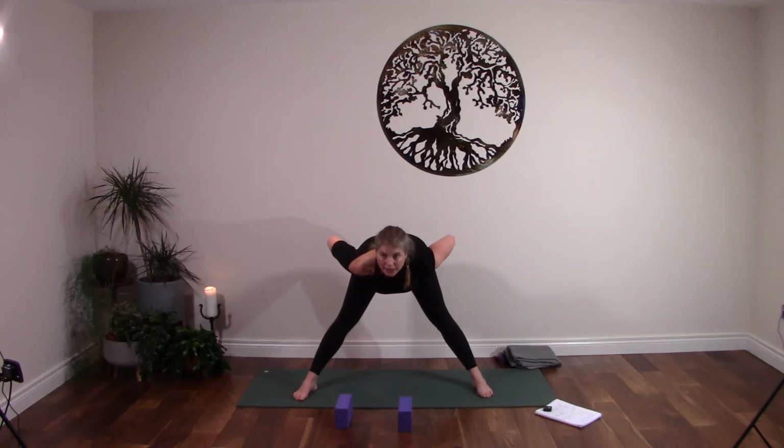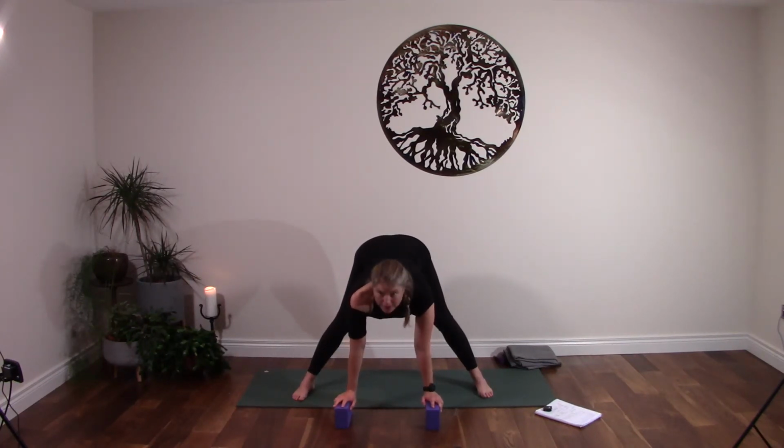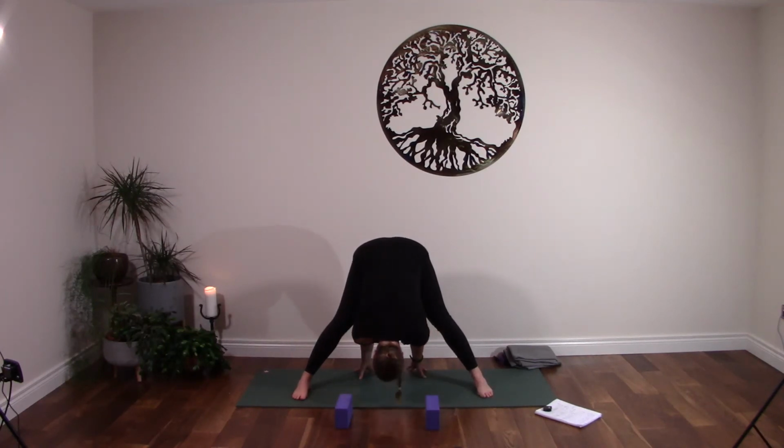Okay, good. Now, keep your hands about shoulder distance apart to start. Hands to the blocks if the floor is a bit far away. Or if it's not, just take your hands to the floor and perhaps walk them back in between your legs a wee bit. Drop the top of the head down. Exhale. And again, inhale. Exhale.